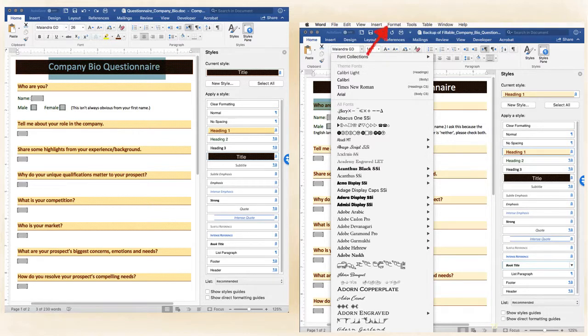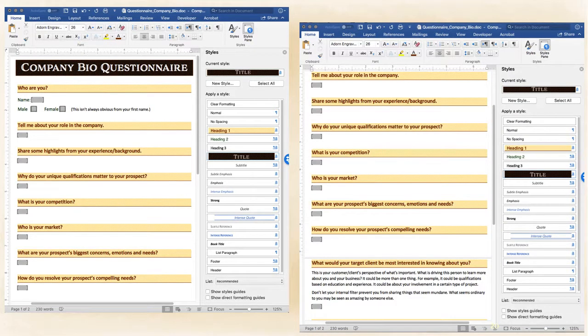There is another option, of course, and that would be to click on Format and then click on Font from that drop-down. However, I find scrolling is faster because there's a preview, and I like to see what the font looks like. It gives me an idea of whether I want to choose it or not. In this case, Adorned Engraved is my logo, so I'm going to use that for my title.